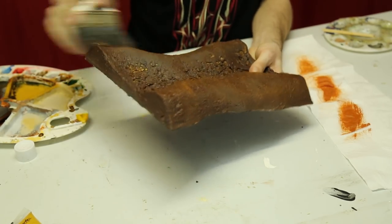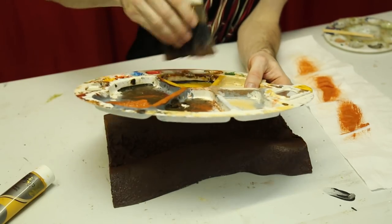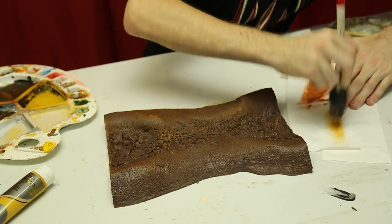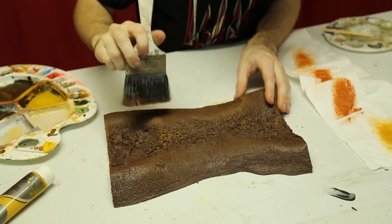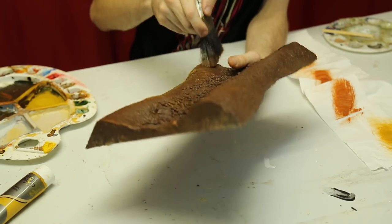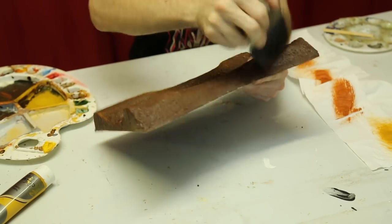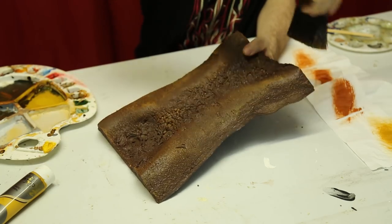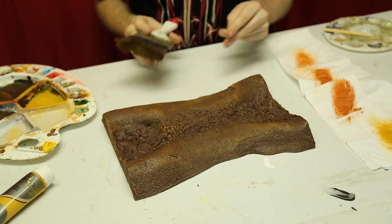Now jump into some yellow ochre - same exact technique, throw that on the palette. But we do want to be a lot lighter with this yellow because it's a lot brighter, so we need to make sure we pull a lot of this paint off. Do a gentle test the first time you apply just to make sure it's not too heavy on the brush. The great thing about doing the blend with the wet brush is that it kind of tones it back as you apply it anyway, so it doesn't go as bright and stark. Don't need to do too much more than that - it's just a little bit of a mid-tone so that when we put our bleach bone down it's got a bit of warmth underneath it and doesn't seem too cold.